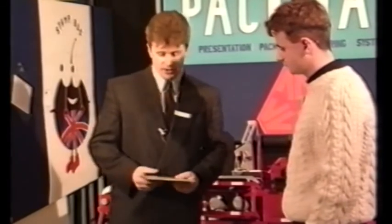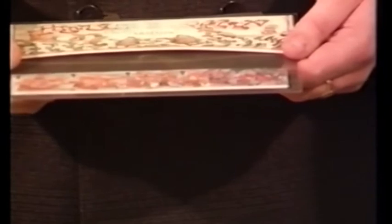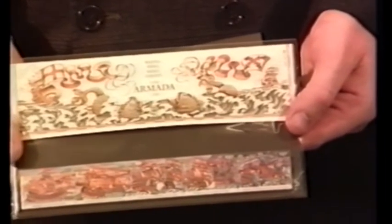Well, the post office sells stamps to philatelists in presentation packs such as these. Basically, the stamps commemorate different occasions and come with a backing pack and a pack on the top here which carries information relating to the stamps and the various artists who may have been involved in creating them.